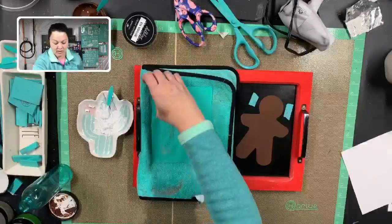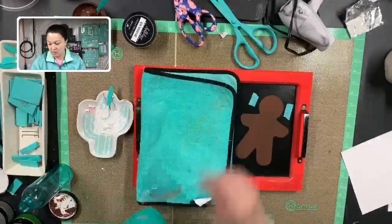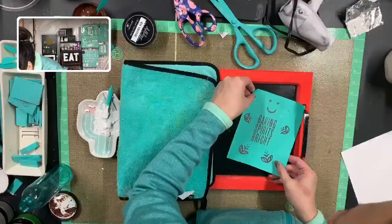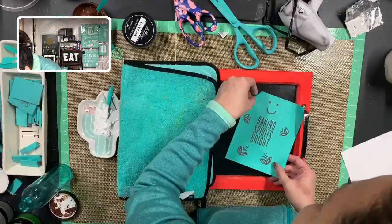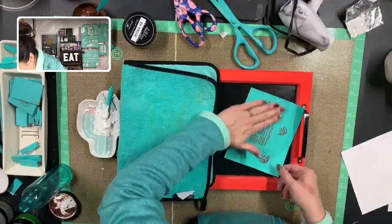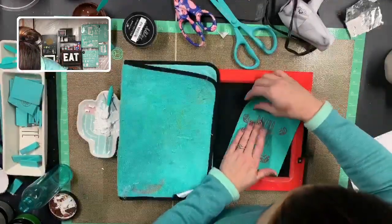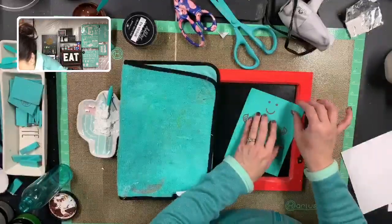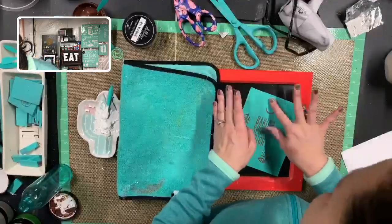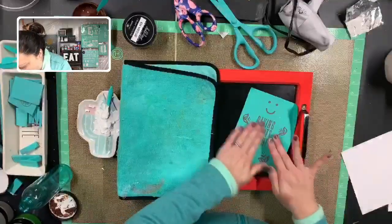Okay, and then get the paste off my fingers. We'll leave that there. I'm gonna try to find that registration mark that I did and put, I don't know why I pretend like I can see this, because I didn't wear my glasses again, but I think I see some of the registration marks. We'll find out.